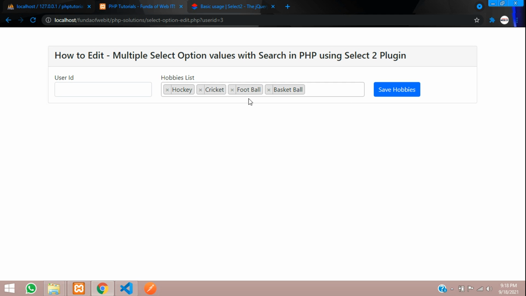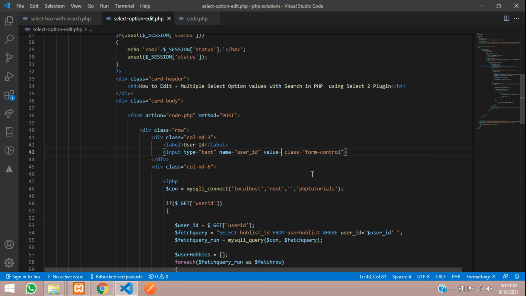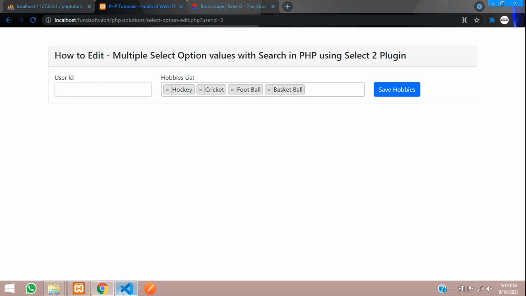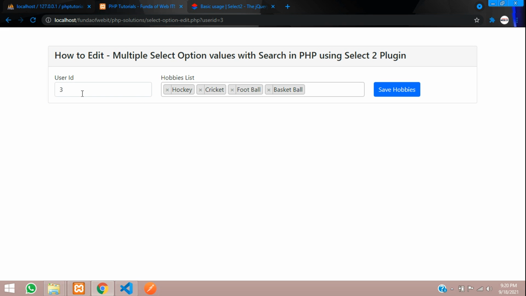Okay, so we have successfully fetched the data, and now let us update this. So guys, first let's go to this user input where we will fetch this ID and show it over here, and let's make this an update button. So first let's move to our input field. Okay, user ID, let's give value equal to double quotes where PHP opens and closes, and you can use an if condition. So we need to start with if, PHP, where you can check with the isset function whether the $_GET parameter user ID is set or not. So you just need to check that. If it is set, then you're going to echo $_GET of user ID, so you will get the data and display it. All set, guys. So you can refresh, so you have the ID.